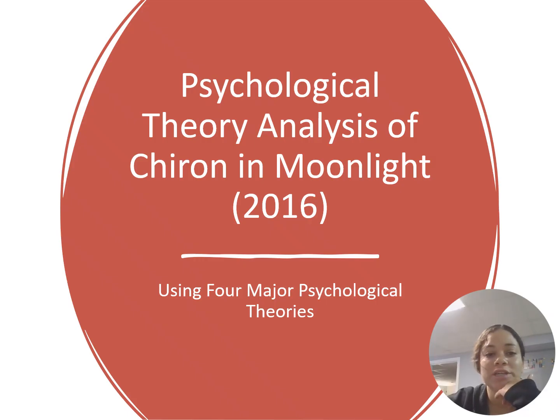of needs. For each theory, I'll begin by explaining the major components, and then I will connect those ideas directly to specific scenes and quotes from the film with timestamps in order to show how Kieran's behavior and personality are shaped by his environment. Moonlight is a film told in 3 different chapters, each representing a different stage of Kieran's life. We see little, teenage Kieran, and adult Kieran, who goes by the nickname Black.